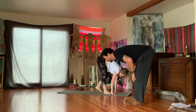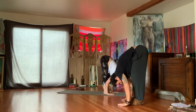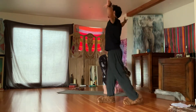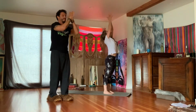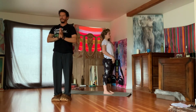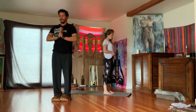Inhale, finding that length in the spine. Exhale, fold. Inhale, sweep the arms up. Exhale, bring the palms into the chest. A couple breaths here. Find your breath, find your stillness. Maybe feel that heartbeat, your heart song with the thumbs.